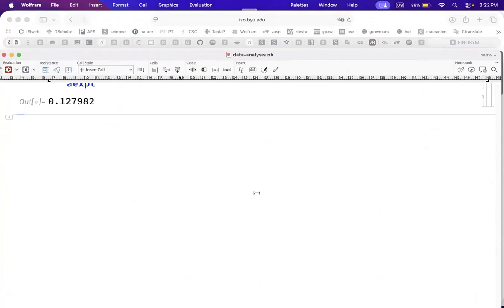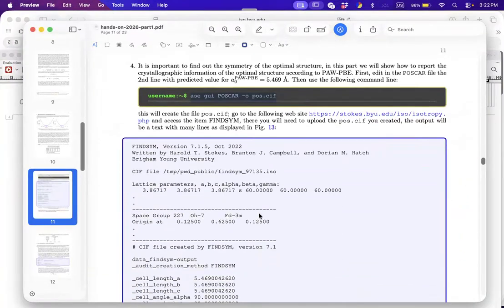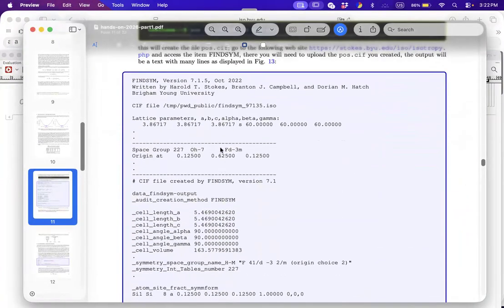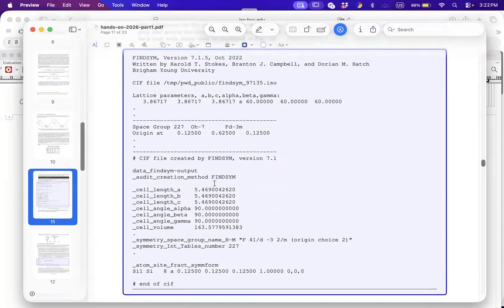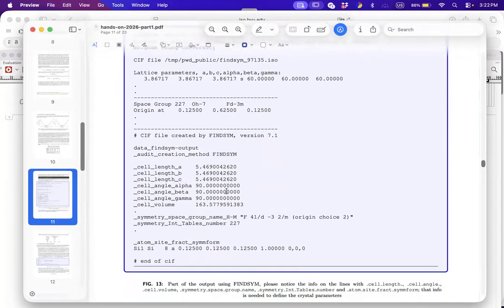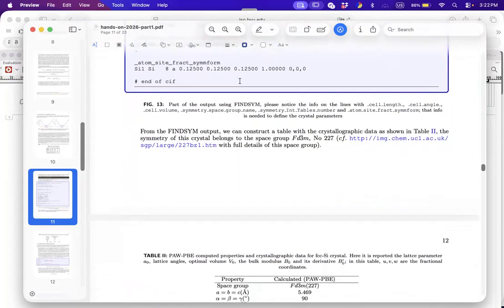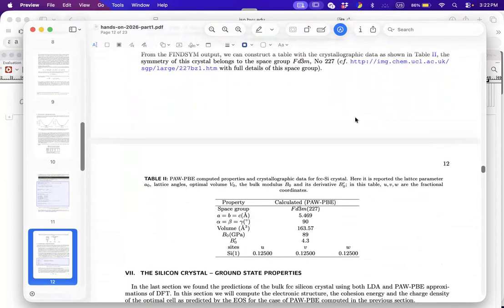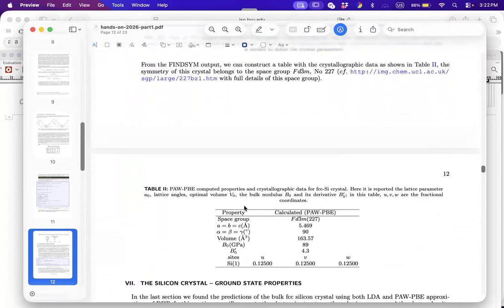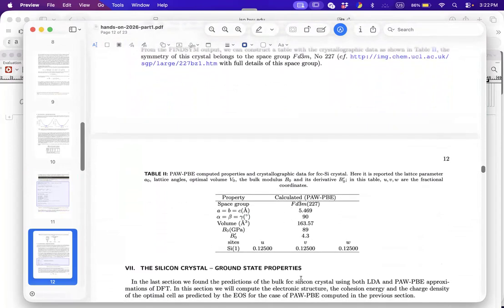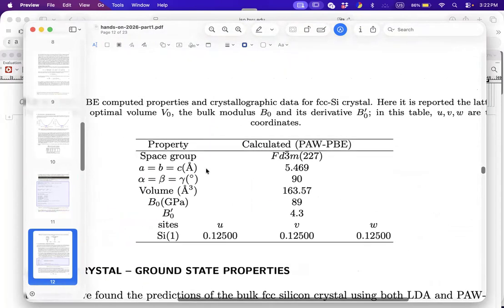So let's create this table, please. Here I show you the data that I just showed you a moment ago from the website. Look, the space group is important. Therefore, you can get the information, right? So you can write down now the crystallographic information of your system.